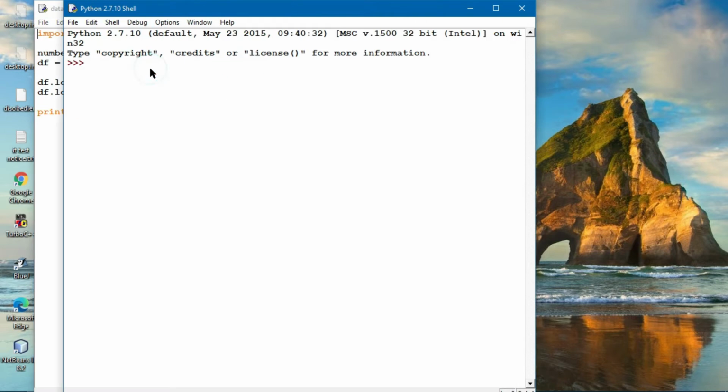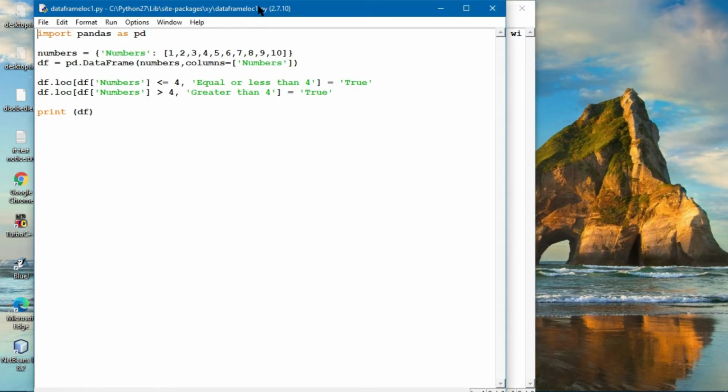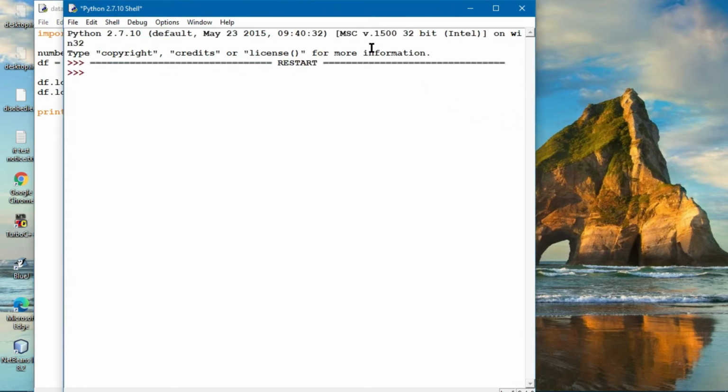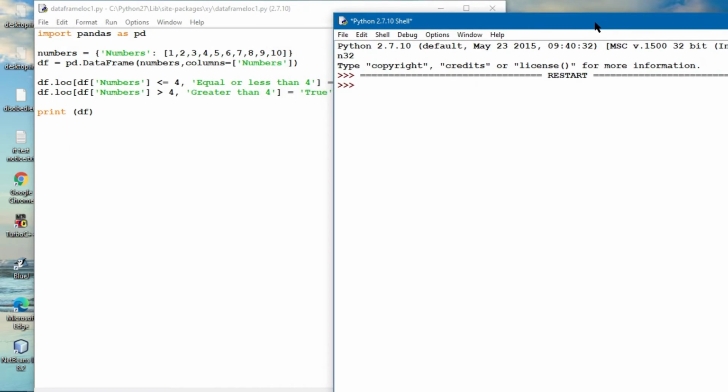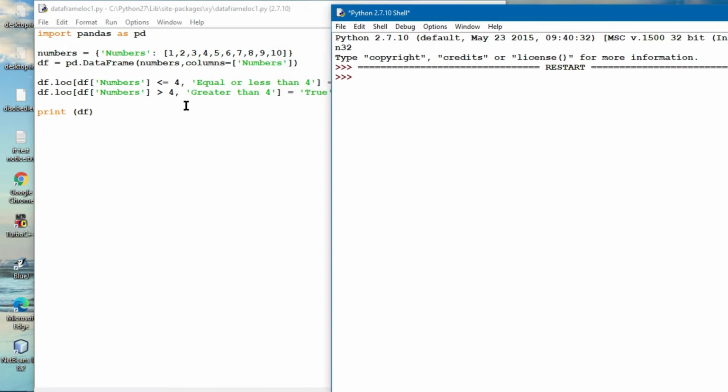This kind of program is very useful whenever you need to generate the output, or you need to discuss what the output will be. So let us see its execution. Analyzing the program is very important here. The data frame object has been created. We import pandas as pd; without this the DataFrame command will not function, because DataFrame is a member method of pandas. It has two segments, numbers and columns.